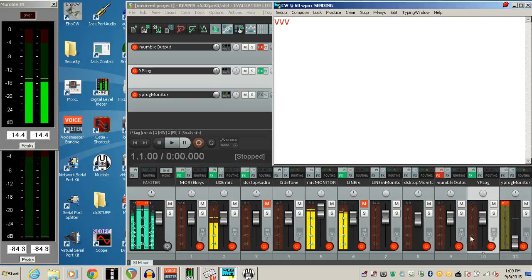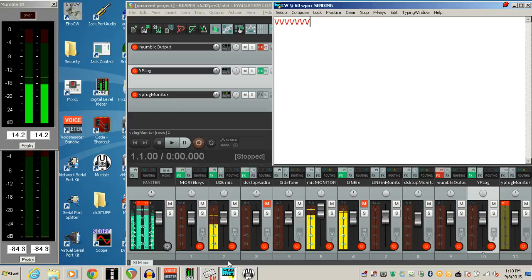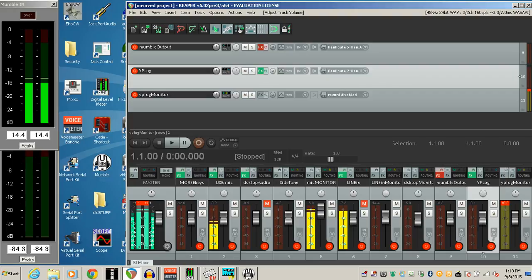And then YP log again is working. We have the side tone off. You double click, it goes back to 0 dB, and now we're back. And I don't have to worry about muting the YP log monitor, since it's only producing audio when we type in here. And we only type in here after we've muted any audio file that you're playing or stopped any audio file.